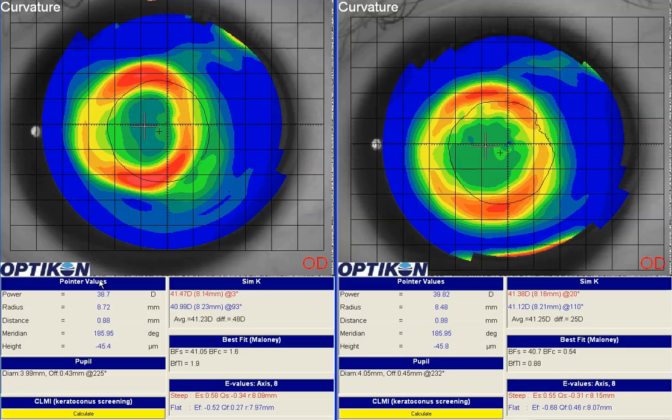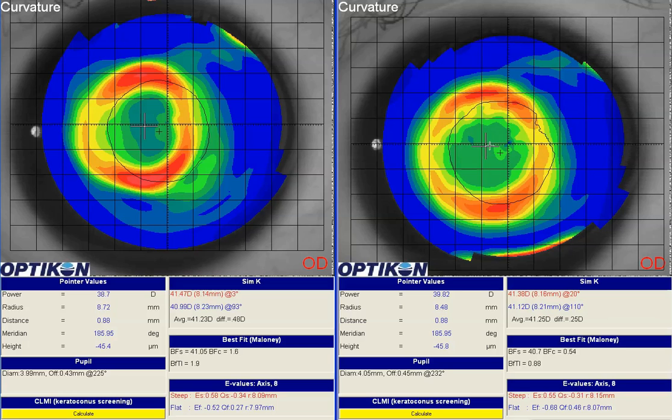So my recommendation is SIM-K is helpful to look at sometimes, but definitely don't rely solely on that to determine whether or not you're getting full treatment. Look at the powers at individual spots in the treatment zone, but probably even better than that, look at a difference map. And if you do a difference map, you'll see that the difference map for this lens is significantly different from the difference map we'll get with this lens.